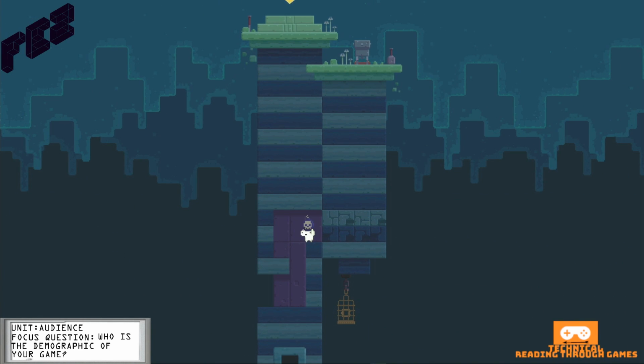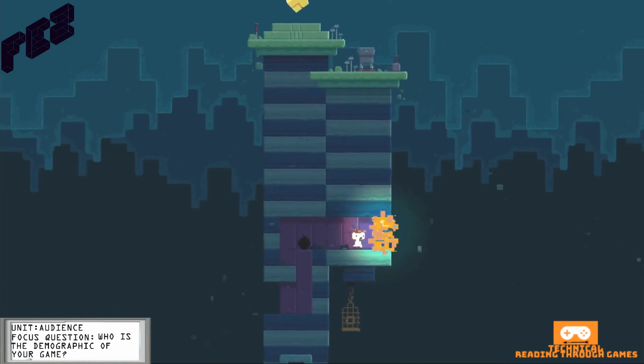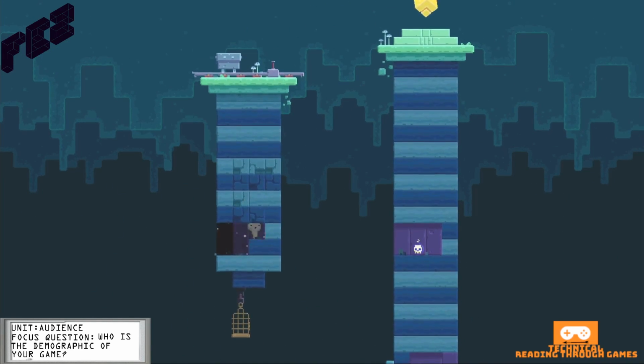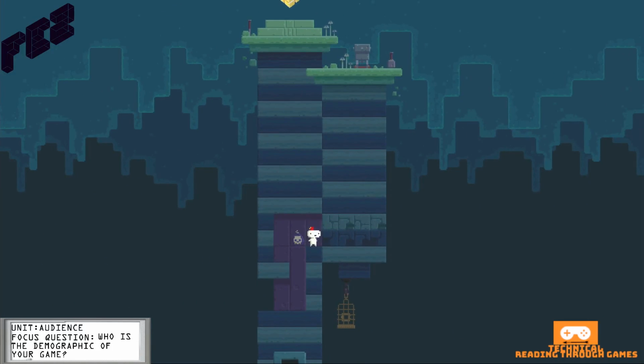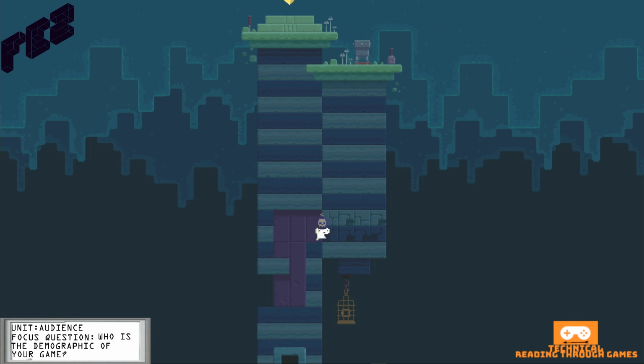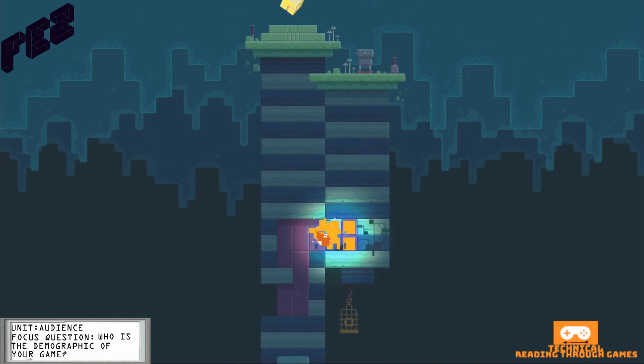All right, we're back to Fez. Blowing stuff up. Okay. I figured out how to get up there, but it won't let me turn the screen fast enough to be able to do it. Okay, that's interesting, right? So game dynamic may be getting in the way.